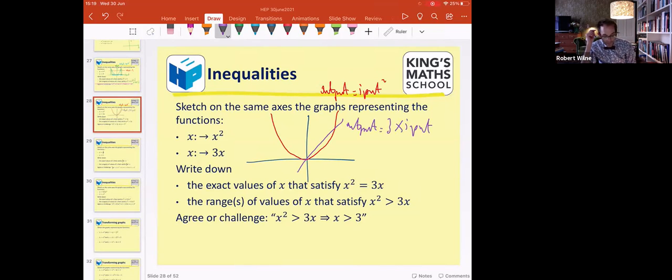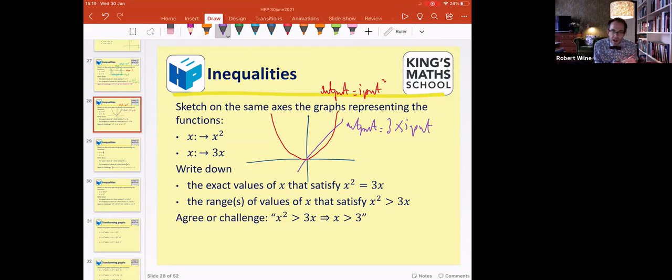And then let's find out where they're mutually satisfied, where we get the same output for the same input. And then where do we get an input of one being larger than the other? And then what's wrong with that argument? And there's that whole sort of language of talking about what you're saying: I want the output of one of these functions to be equal to the output of the other function, or I want the output of one of the functions to be larger, greater, higher up, given that I'm representing on a vertical axis, than the output of the other function, and just not having any y values there.